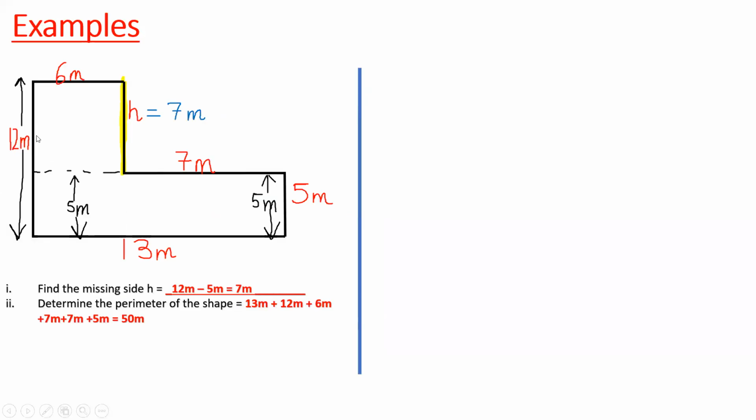If you try to add, what numbers are you going to add to get H? If you try to add 12 and 5, that's going to be too much. H is this short piece. The whole thing here is 12. The whole thing here is 5. So this is probably a good way to look at it. 7 plus 5 is what? 12. Okay, good.